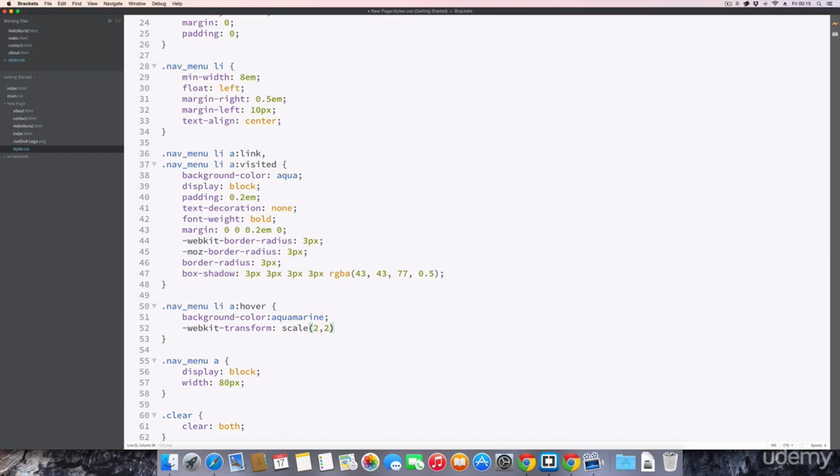It's called scale, by the way, 2,2, and then we've got MS transform, again scale 2,2, and then let's put the semicolon at the end, and then the transform on its own. See, it actually picks it up with the autocomplete. There we go. Added all three.